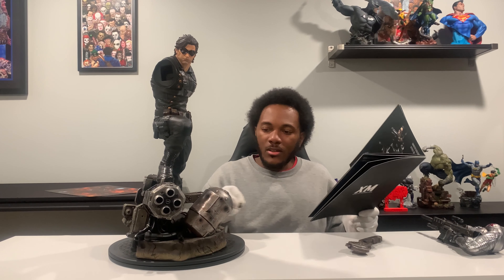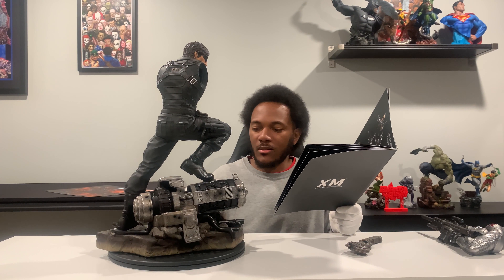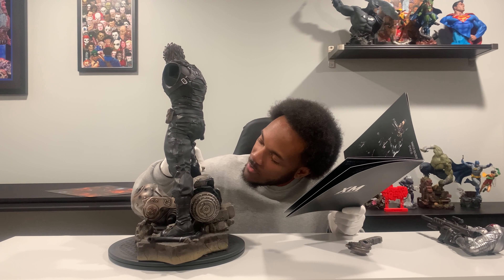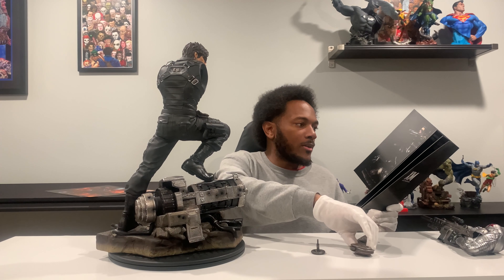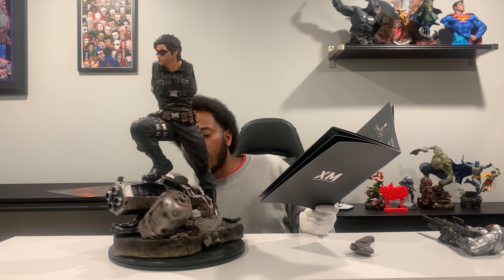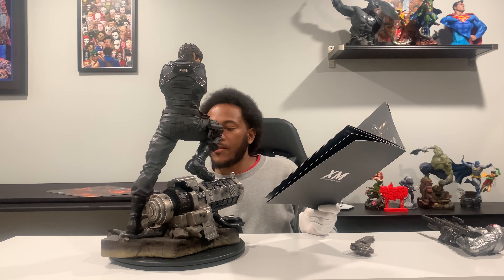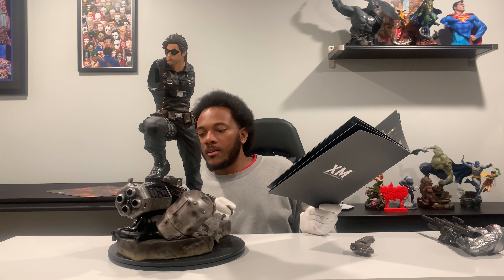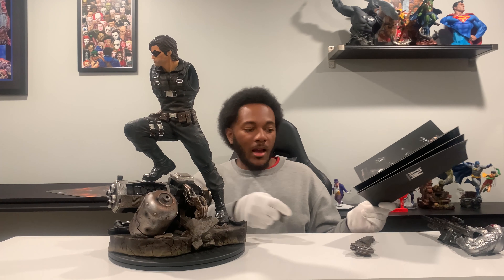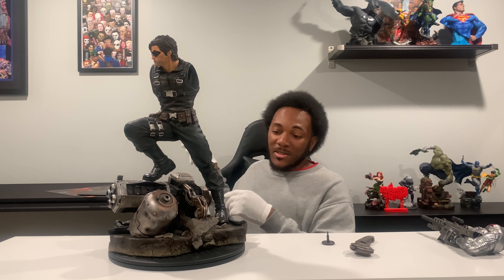Number one goes — let me see — looks like this key goes in here somewhere. I don't know if I can actually get this one, so I'll do this one off camera. That's number one, so number one would go here. See if I can get this real quick. If not, I'll just have to do it off camera. Yeah, I'm actually just going to do that off camera because I'm not going to be able to get those two — I'm not going to lie to you guys.